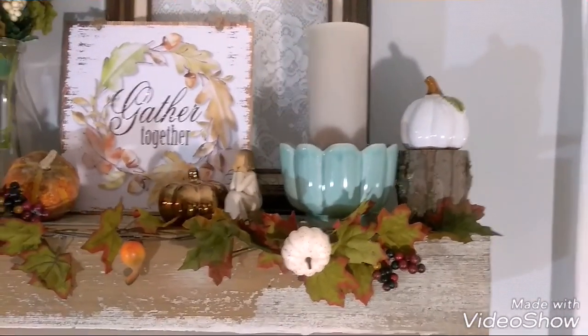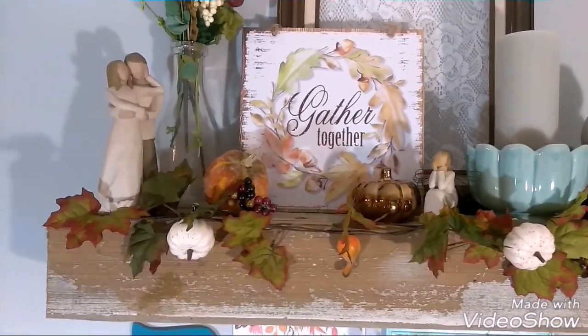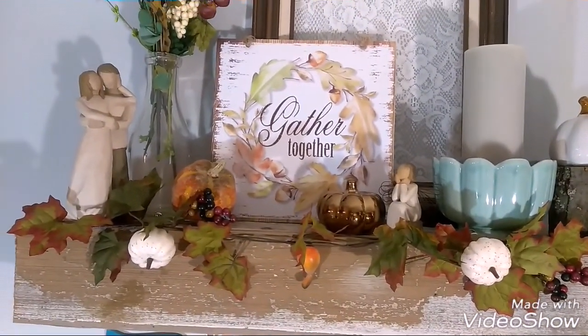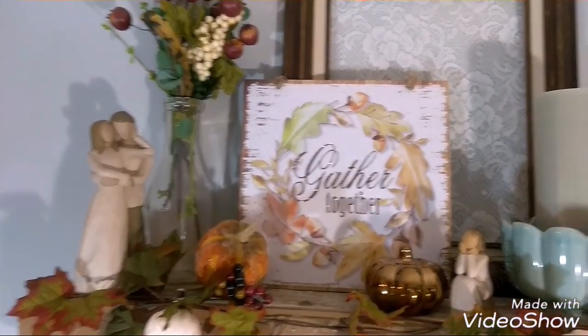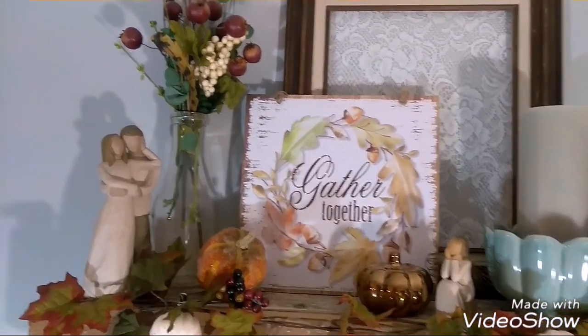This garland that you see across the front is another garland from Dollar Tree. I folded it over, and then I added in some of the white pumpkins from Dollar Tree, some little beaded parts, just to make it look fuller, some extra leaves. The sign there, Gather Together, that's from Dollar Tree.